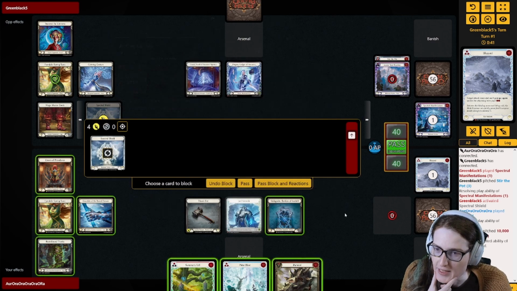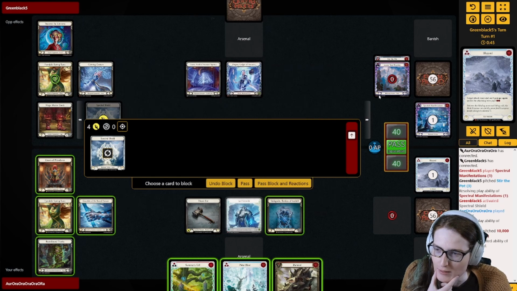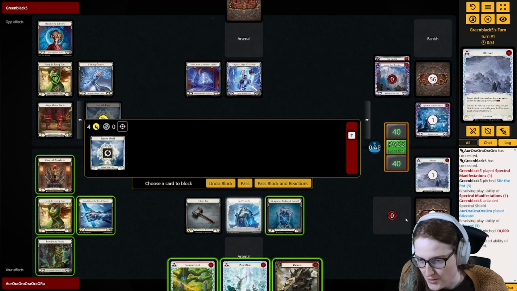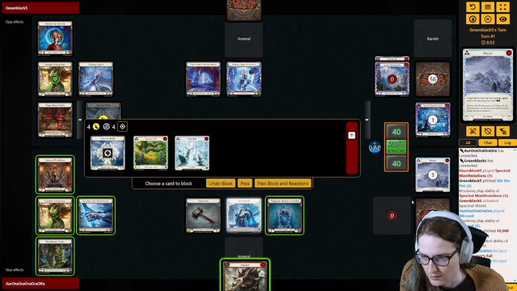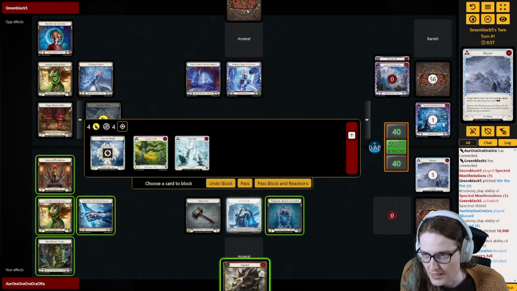Oh, they did pitch a 10k. Wait, does that just mean they have another 10k? Wait, why would they ever pitch that card? I feel like fueling Decompose is kind of reasonable, and then just holding onto the pummel seems like the best bet, but like them pitching a 10k almost implies that they just have another 10k in hand.